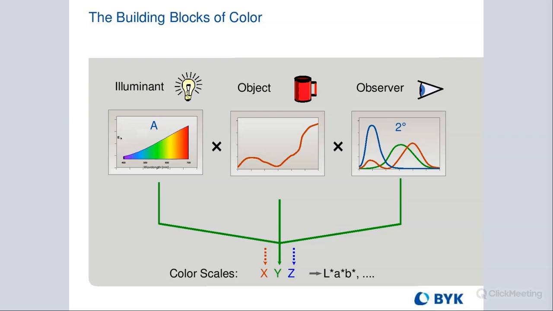Like I spoke on before with the illuminant, the object and our observer, what we can do is take those three aspects, using instrumentation, and turn them into color scales. Historically, it used to be the XYZ color scales, which I believe originated in the 1930s. Since then, we switched over to the LAB system, a much simpler to use and easier to understand color coordinate system that was introduced back in 1964.